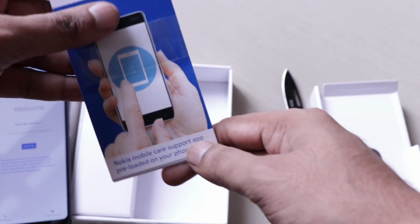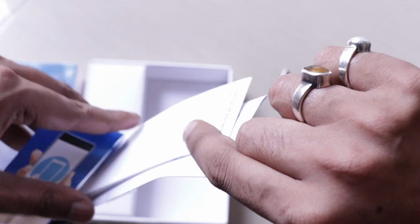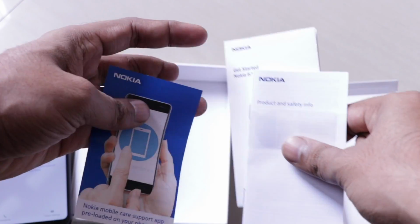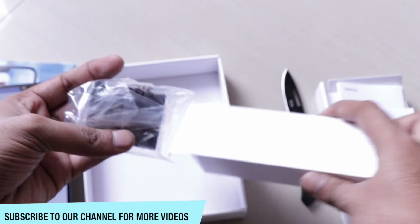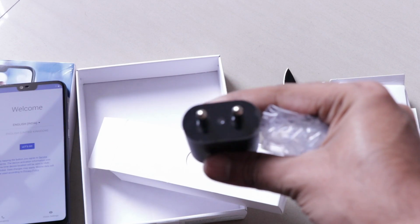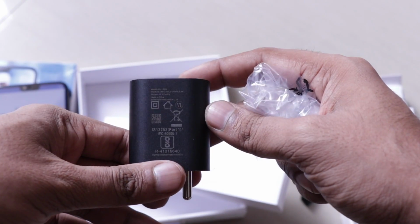Other than that, we will also check the other box content. Here is the SIM card ejector tool. This is the quick start guide and also the warranty card. These are the two things given inside the box. Skipping that part, we will get the charger. Here you can see the charger comes with a 2 ampere rating, which is fast charging support. It is not turbo charging or super fast charging, it is just a fast charger.